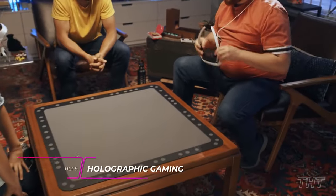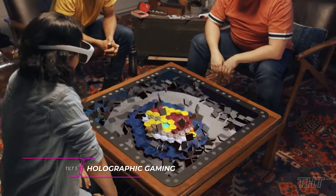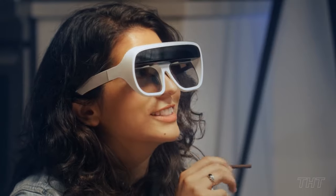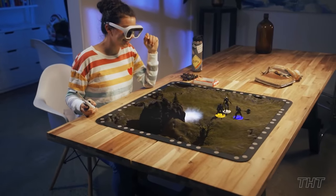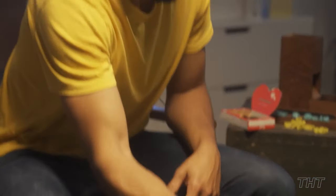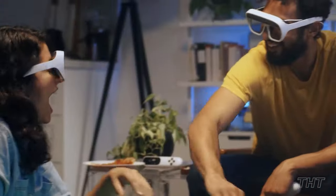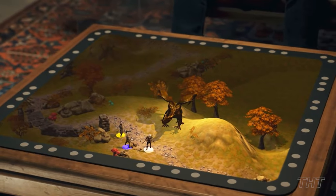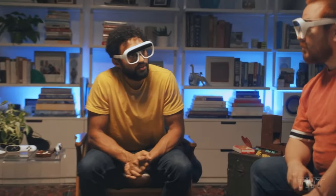Tilt 5 is the all-new gaming gear that uses holograms and augmented reality for playing games. At a glance on the tabletop board with your Tilt 5 glasses, a colorful 3D environment appears, breathing life into your favorite games. Tilt 5 comes with hundreds of legally licensed role-playing games and a ton of vintage tabletop, action, puzzle, and party video games. This technological marvel marries the things we love about video games and board games to birth an addictive gaming interface that can be enjoyed with family and friends.